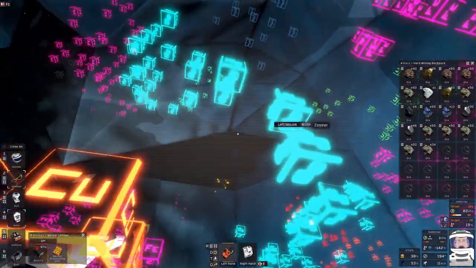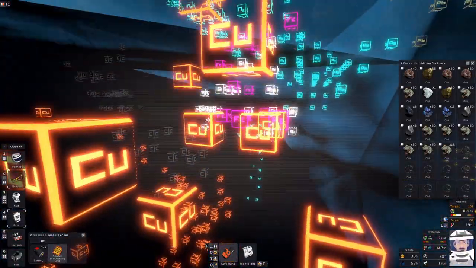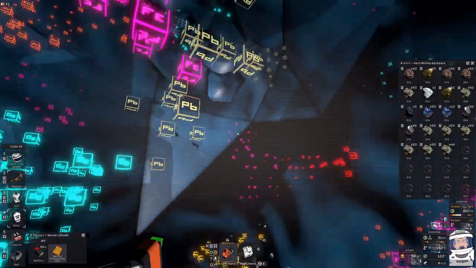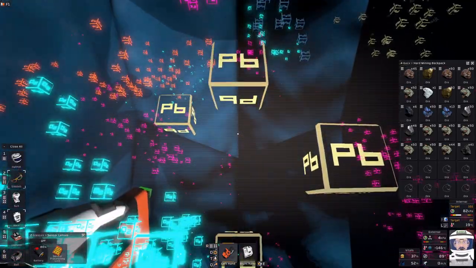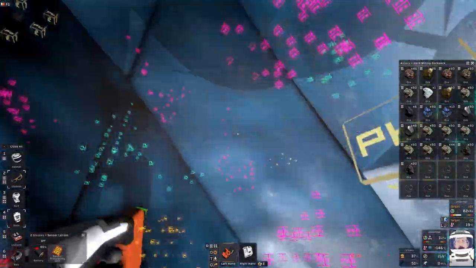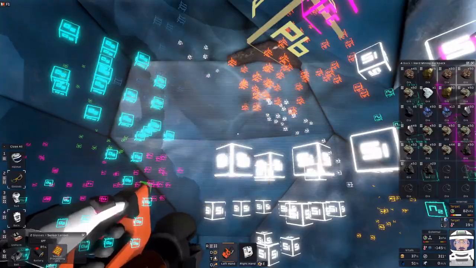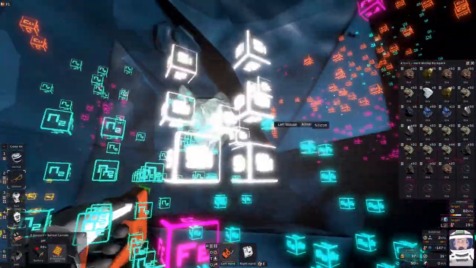Lead, I can sell lead. Actually, I did not know that I needed some silicon to make some of that stuff. That's interesting to me. Lead gives a lot. Thankfully, it's a high volume ore that I can sell for money. At this point, I think I might actually want to sell some of the iron that I'm getting.